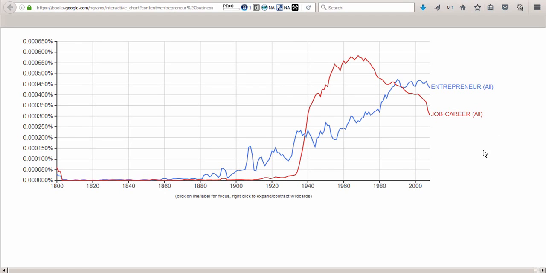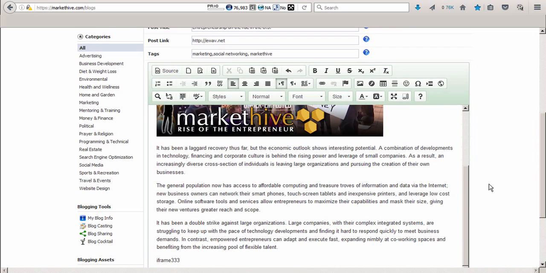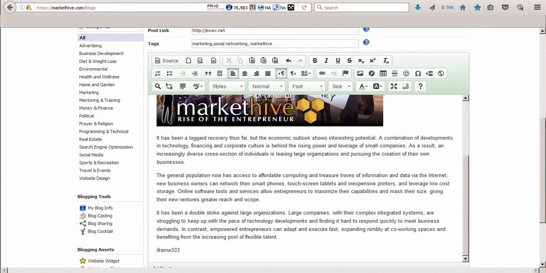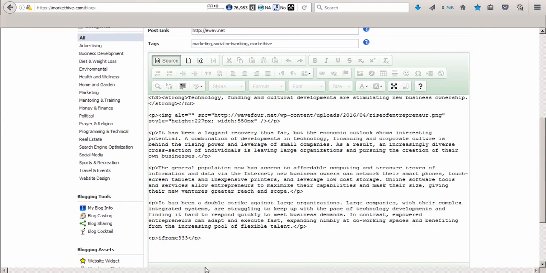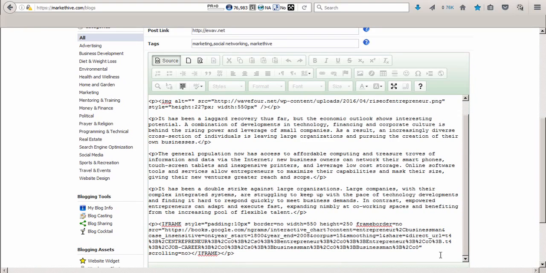Okay, there's our graph. We want to put it into an iframe, so we have to build an iframe. We want to know where we're going to put this, so I just type in a clue. Now that I've got this iframe code built, I have to paste it into the source. So I'm going to paste it right there. You'll see what it looks like. That's the iframe, and that's the link that goes to that type of graph.